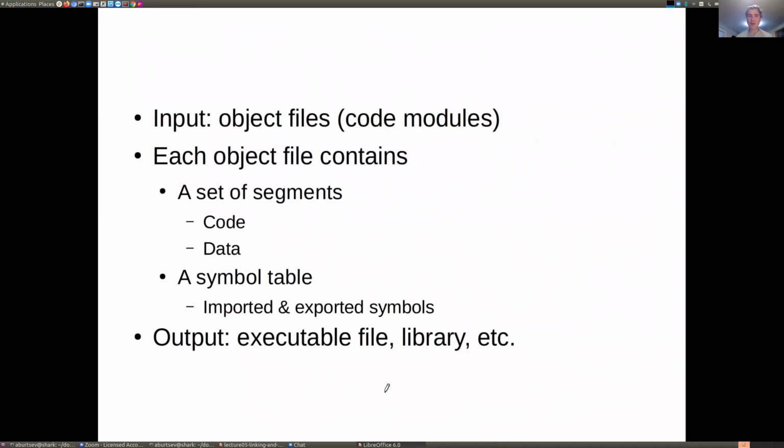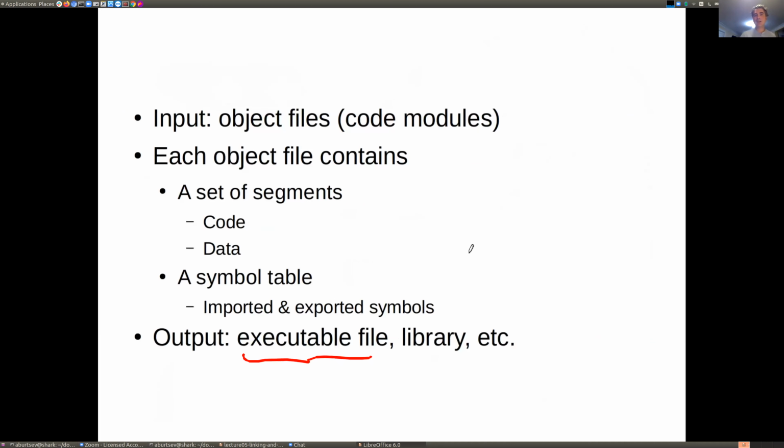Outputs can be a file which can be executed directly at a specific address, or a file which can be executed but also relocated, meaning that it can be shifted in memory, so moved. When the operating system loads it, there is enough information to move the file in memory to a different address, right? It can be a library, because on the output here, you don't have to produce an executable. You can produce a shared library or, again, a static library, right?